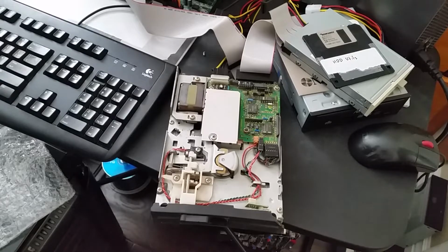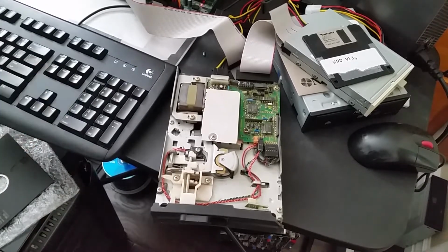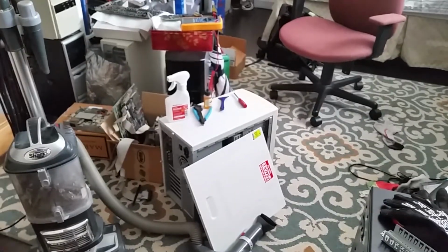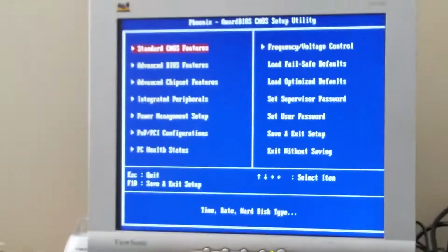Let's see. Wait, power switch, there we go. Oh, okay, there was a bit of activity there for a moment. And I'm gonna have to go into CMOS setup as well. And don't mind the mess. I am currently working on many things at once right now, especially getting stuff cleaned up and hopefully eventually tested. So let's just do that.